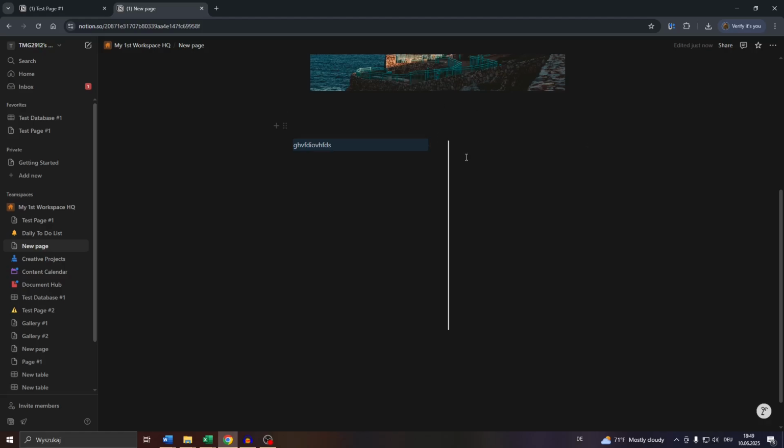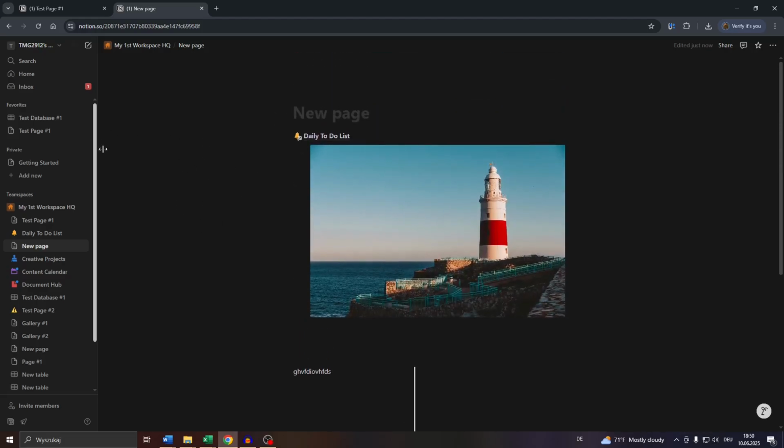Release your mouse, and as you can see now, the vertical divider has been moved here to the right, and now you can freely adjust its position by simply clicking on that arrow left and right icon here and moving it to the left or to the right to adjust its position manually. And that's how it works in practice, guys. That's how you add a vertical divider to your documents and pages on Notion.